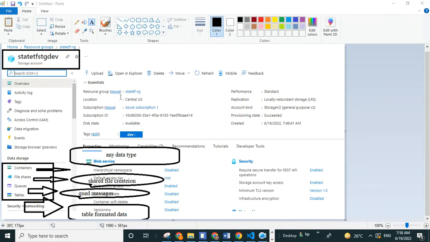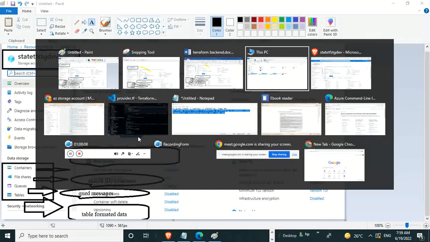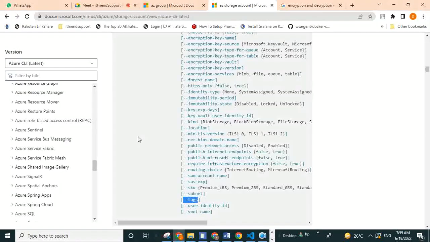So this is about storage, and we have created the storage group. Moreover, one more thing is that dev is there. See that, correct or not? It is already highlighted. Dev environment is created, for storage purpose. Say yes or no. Yes, sir. Dev. So the tag worked.